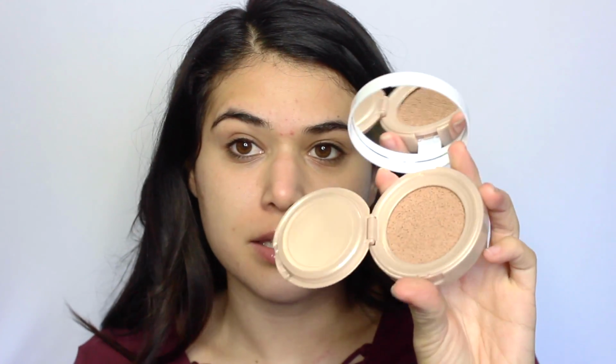So this is going to be the first time I'm using the new Maybelline Dream Cushion Foundation. I got the shade 40 True Beige, so we'll see if it's a good match. I've got my brand new clean sponge. Here's the packaging. It has the double layer here and a nice sponge. Hopefully the shade matches. I kind of just guessed. Oh, not bad actually.